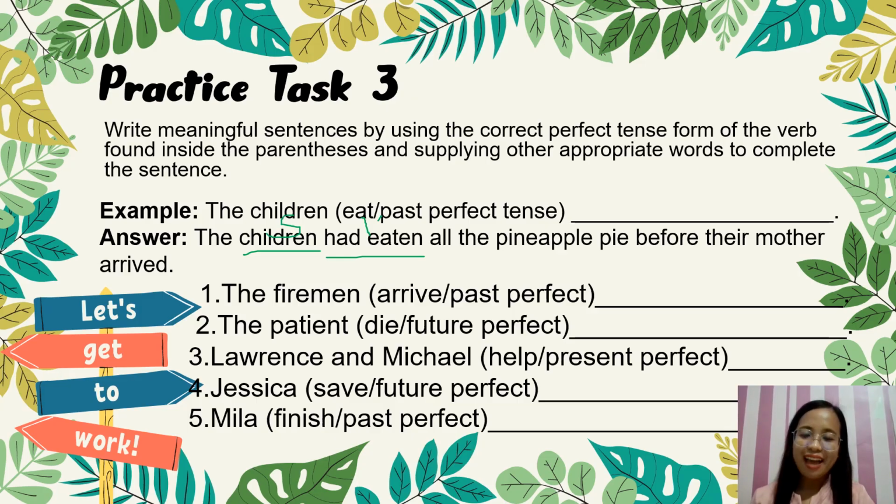Okay? Alright, now let's have number 1. You will use the word the fireman. And the verb is arrived. It should be in the past perfect. So, gamitin yung had arrived. Number 2, the patient die. Okay, in future perfect naman class. Number 3, Lawrence and Michael help. Present perfect naman siya. Jessica saved. Gamitin natin sa future perfect. And Mila, gamitin naman natin yung verb na finish sa past perfect.